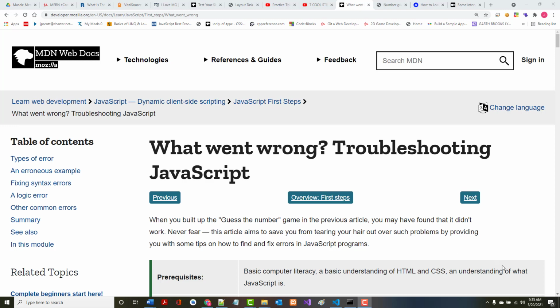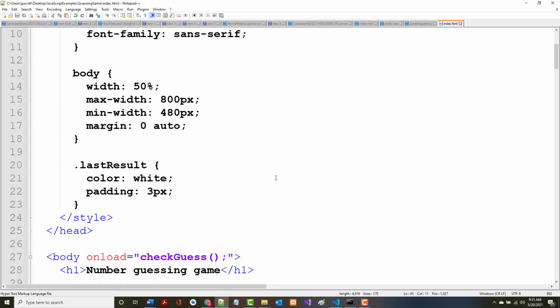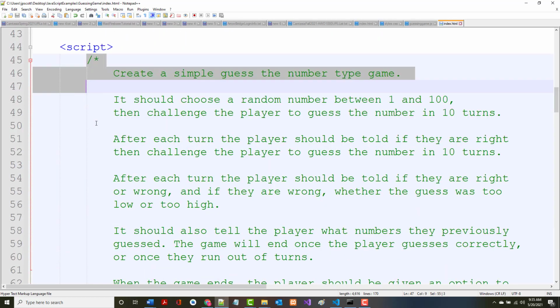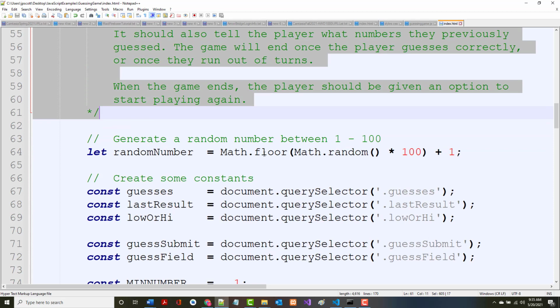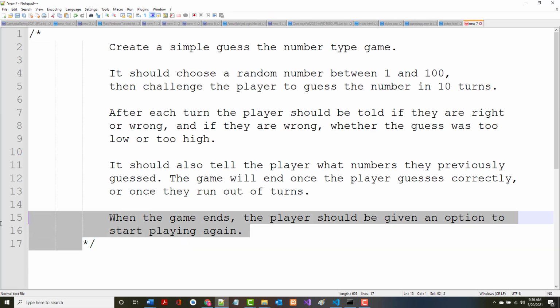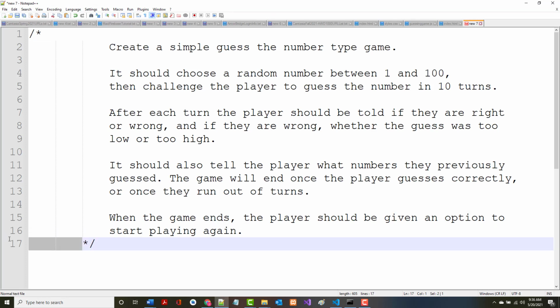Before I go on to the troubleshooting, what I decided to do, good, bad, or indifferent, because I've been following this pretty much lockstep thus far, is come in here. This was the thing that we created in the last exercise. I'm going to grab just the comment and paste that in here. Whoops. And I'm going to have to change it to an HTML comment.